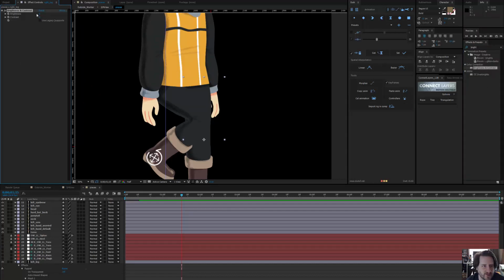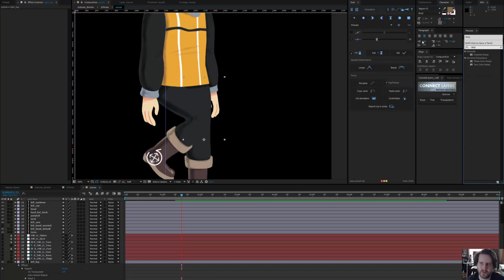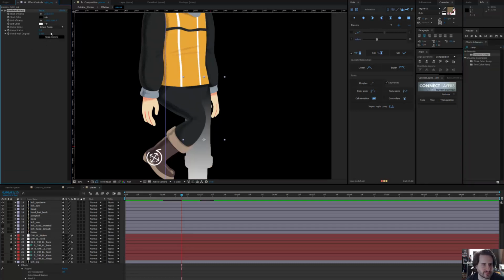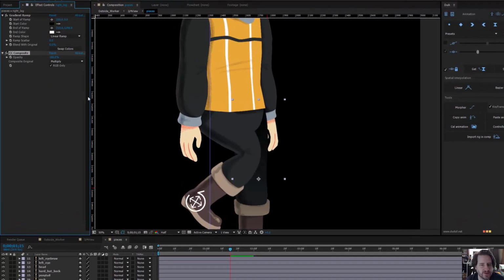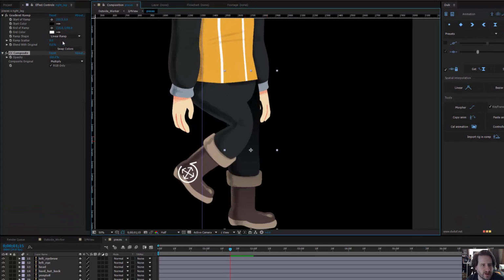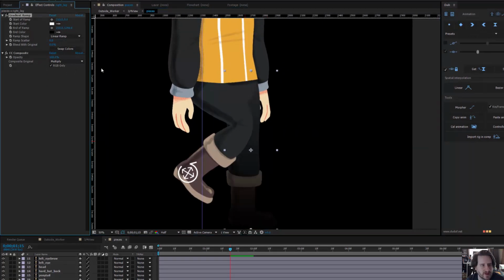I think you should keep drawing it the way you're drawing it, but we can perhaps darken it a little bit. No, that's not a good idea. A ramp. And then you CC composite on top. And you do a multiply. We do a swap.